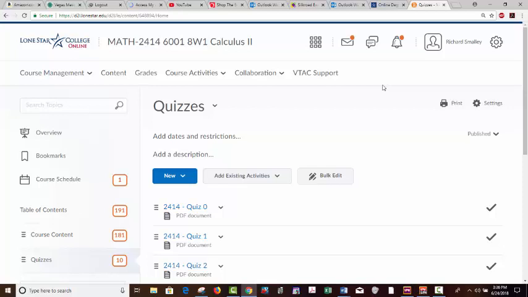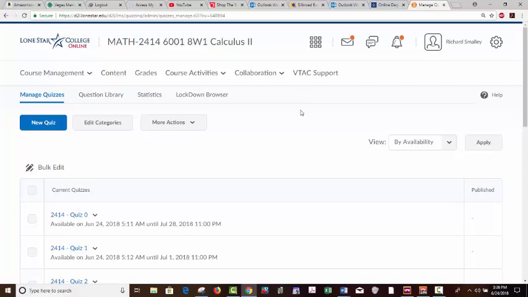Now, I set these quizzes time limits an hour, but keep in mind an hour is not to work the problems. An hour is to enter your answers. So obviously, it shouldn't take more than 5 minutes, but I just set it for an hour so you don't have to rush through and the scrambling thing won't necessarily be an issue.